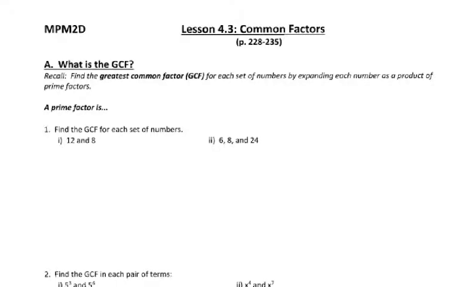So today's lesson is all about common factors. Now, common factors is one of the most important things in mathematics when dealing with parabolas and other ideas. Now, when we talk about a prime factor, it is basically a bunch of primes that multiply to give a number. And it's a fact that every whole number in existence has prime factors that make it up.